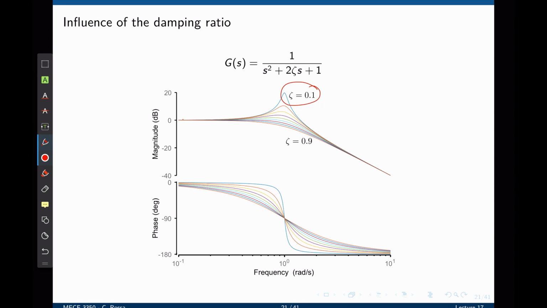It makes perfect sense. A way to stabilize that bridge would be to add dampers somewhere in the structure. When we add dampers, then the damping ratio goes up. There is something dissipating energy. If the damping ratio now goes up and is greater than 0.5, then we see that the Bode plot goes from going up at the cutoff frequency magnitude to going down, to have a negative gain. And this would have avoided the large displacement magnitudes of the bridge when the wind hit the bridge at the cutoff frequency.